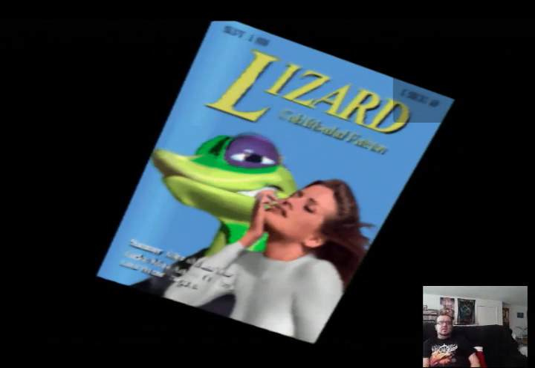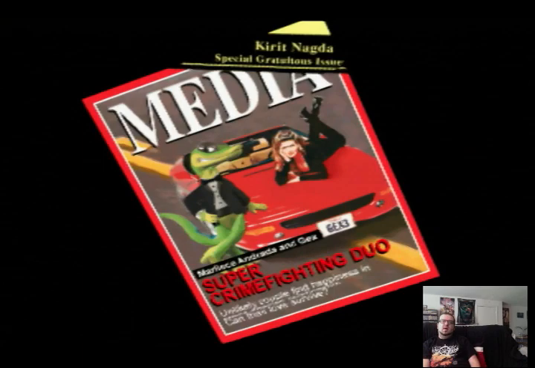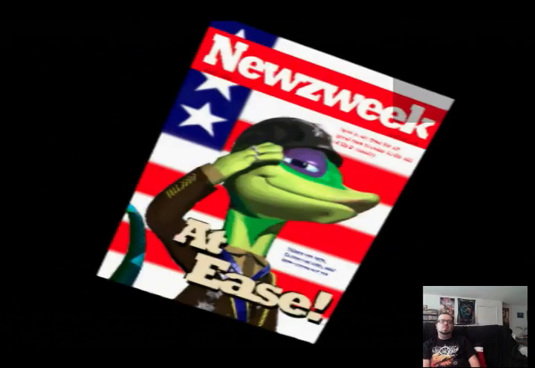Putting away some great high-res magazine covers over here. To an untimely end when Agent Extra was kidnapped. Okay, but she's been kidnapped. Great. Now, Mr. Gex has dedicated himself to finding and rescuing his lost partner. Without her, I fear he will be lost.